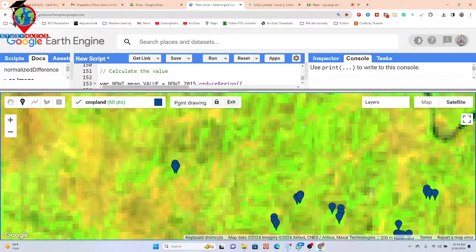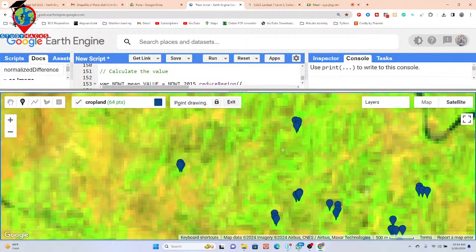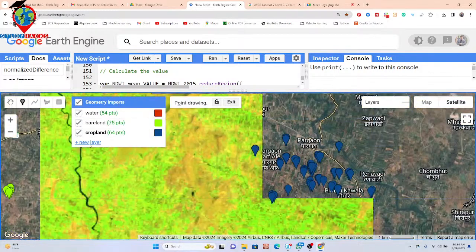So we take this type of pixel and first time we try to check, and after that this time we take this training sample for vegetation.